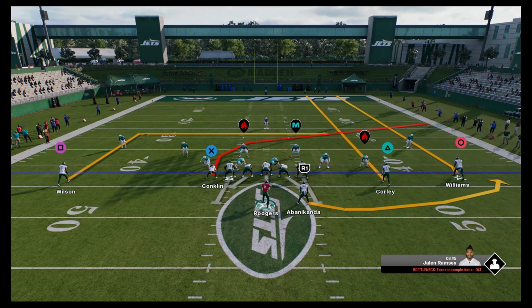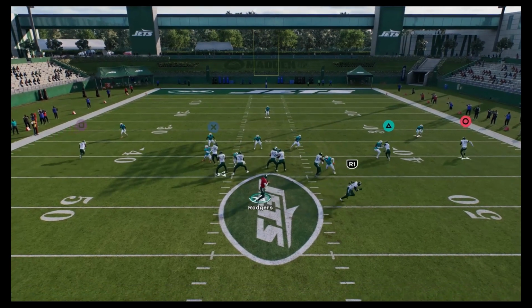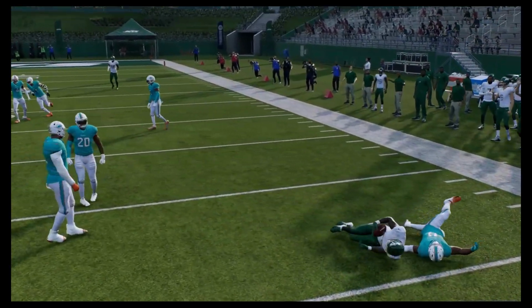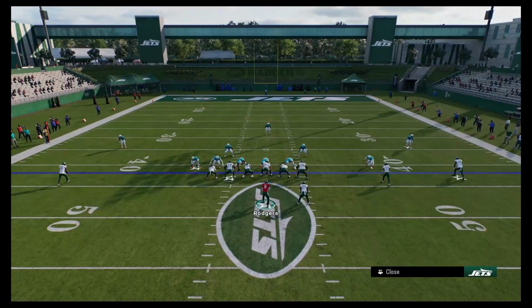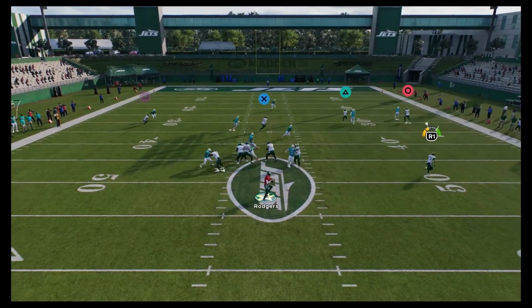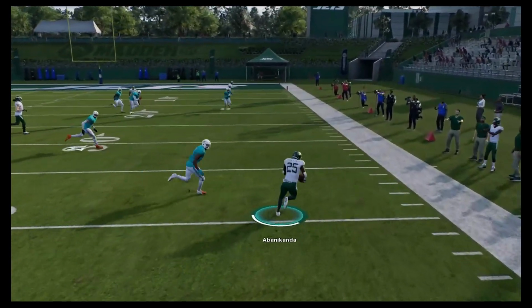The swing left and swing right, I do like a good bit here. I go to that occasionally if I just want to add in an extra hot route and get him out of the way more so and use it as a check down. If they're blitzing you, you can throw it there quickly, or sometimes they take a while to develop like this, and you can get it out there quickly if you wait a little bit longer.